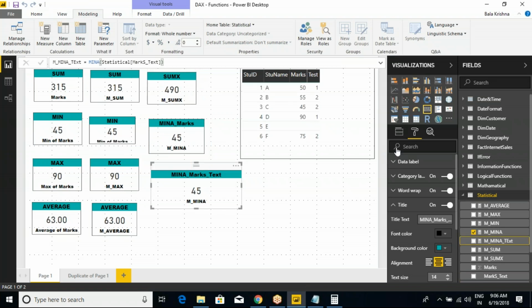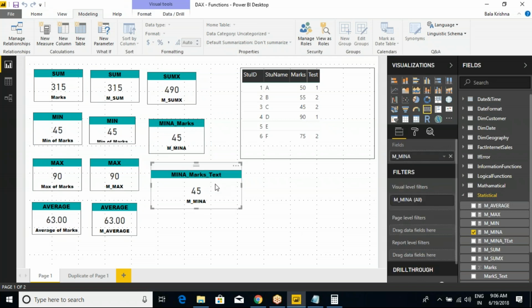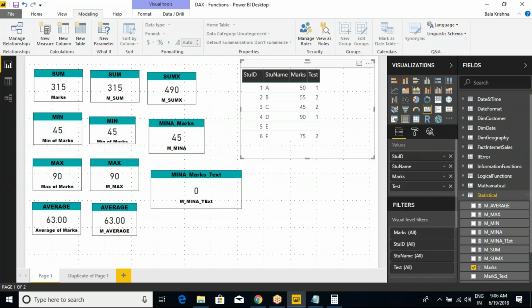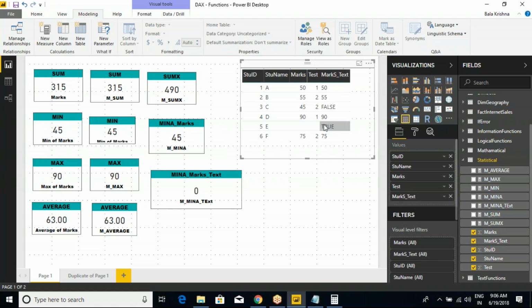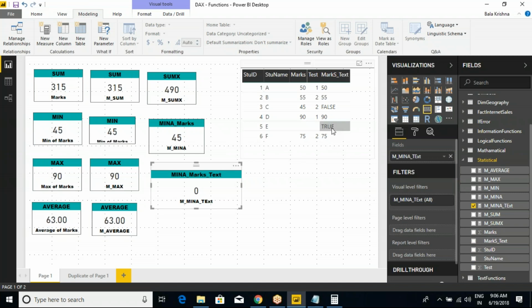Now we need to change the column values, right? Selecting this particular card, sorry, yeah, drag it under next. Are you able to understand why 0 is coming? As I told you, the false will be treated as 0. Now if I change it to max, will I get the 1 or will I get 90? Please take it as homework and let me know tomorrow.